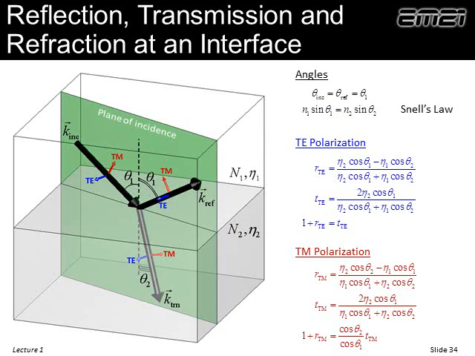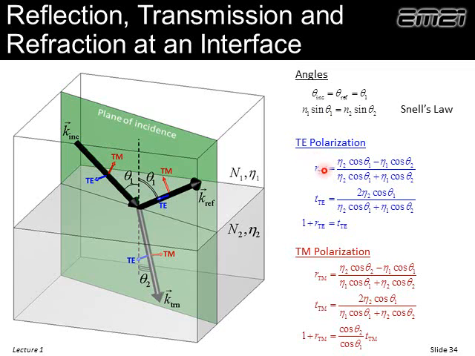That's what describes refraction at an interface. So Snell's law is real simple. The law of reflection is real simple for calculating angles, but if we want to know how much of the wave reflects or how much of the wave transmits, we have to use something called the Fresnel equations. And the Fresnel equations are different for the two different polarizations because they behave differently.